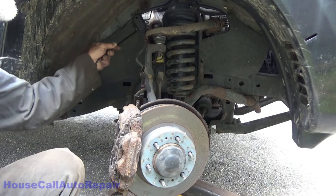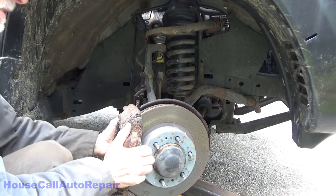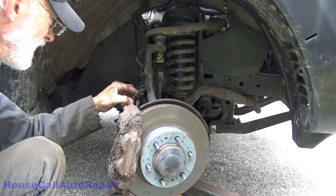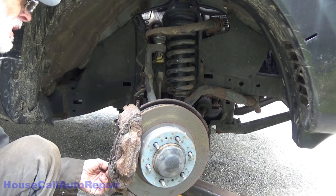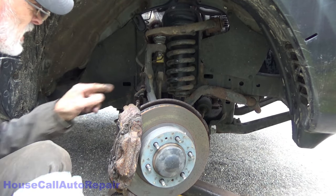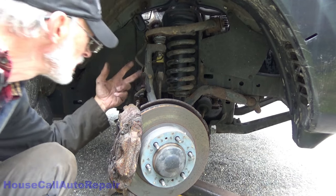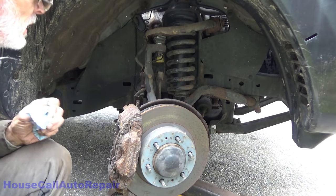Now, utilize this hole up here, the rubber piece is supposed to be hanging on. Oh, that doesn't have a slot in it. And I'm not about to cut a slot in it, not unless I have to. Well, let's get this bracket off, which means getting the ABS wire loose, which means getting the sensor out, which means turning the steering wheel the other way.